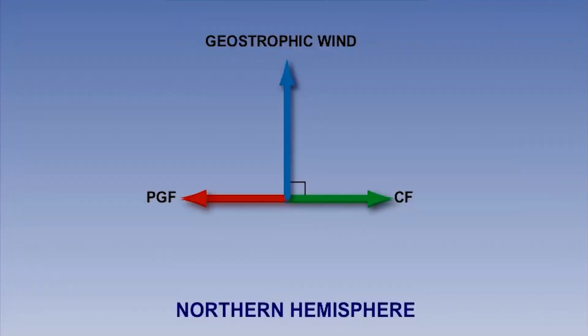Let's now use what we have just learned, and see how the direction and speed of the surface wind will change diurnally. The example shown is for the northern hemisphere. Again, like before, we will use the geostrophic wind and its forces to understand what is happening.